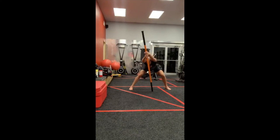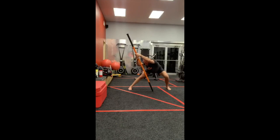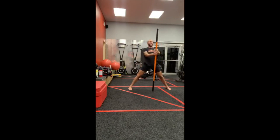All right, so let's shift the stick over to your left. Nice, shift the hips over to your right, and then rotate onto that heel. Bring it back, shift over to your left, hands to the right, rotate onto that heel. Bring the foot back, shift over to your left, and then rotate onto that heel. Should get a nice pull and stretch in that right lat tissue. Bring it back down to the floor and ease off.